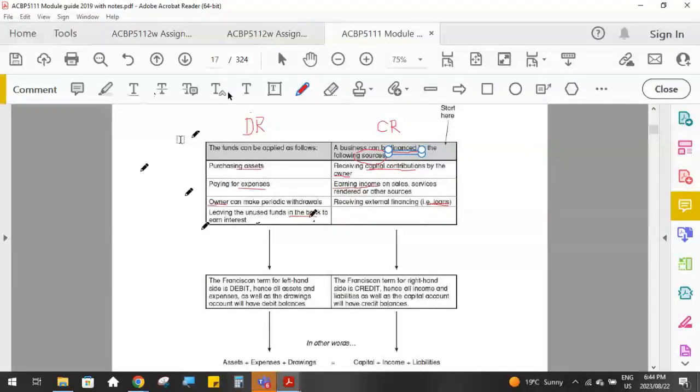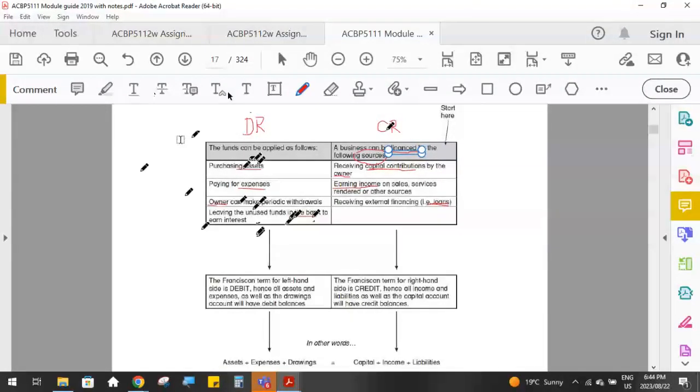So we know the bank account is actually recorded as an asset. So the money that we've got can be in the bank account, which is an asset. It can be in vehicles, computer stationery, machinery, which are assets. Or we can use them to pay for expenses, or the owner can take some of the money for his own personal use. So these are all the amounts that will be recorded as debits: assets, expenses, drawings, bank account.